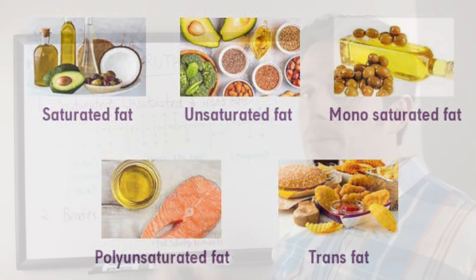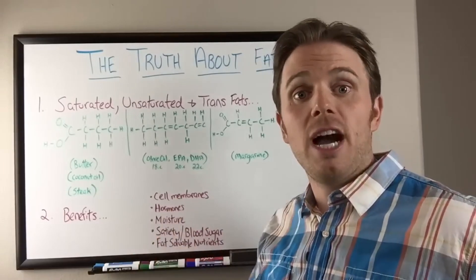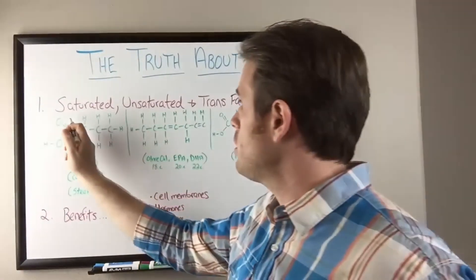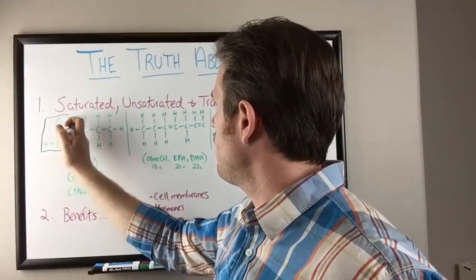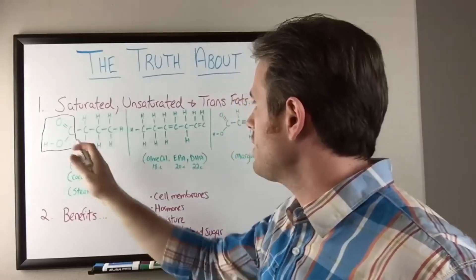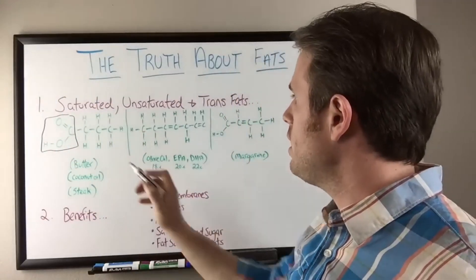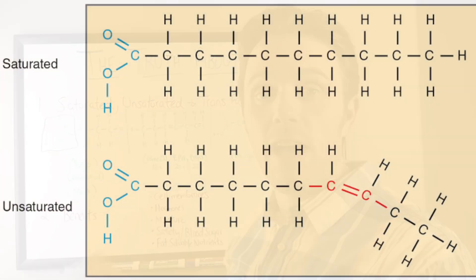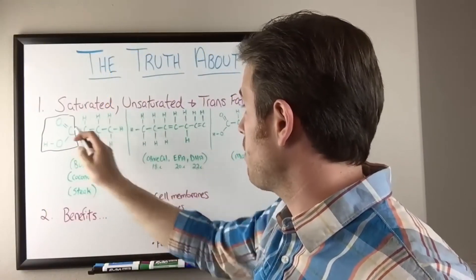So fats are nothing more than carbon molecules attached to various oxygen and hydrogen groups. You can see here, this is the ending, this part right here, this is how all fats for the most part end. They all end in the C, double bond oxygen, single bond oxygen, hydrogen. That's how all essential fats end for the most part. And you can see here how many carbons are attached to that will make the fat what it is. So for instance, this is a four carbon. It's saturated, meaning there's only single bonds. So all carbons have hydrogens attached to it except the last one.